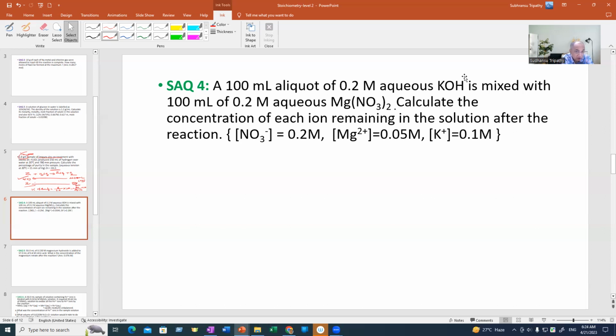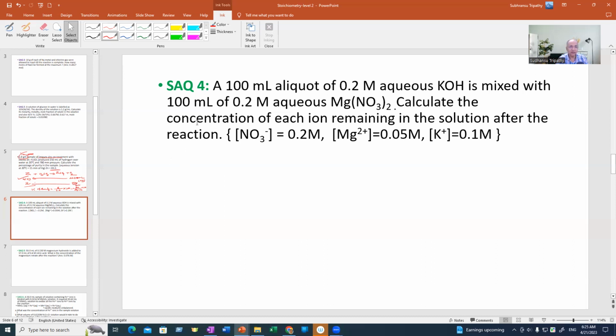Because definitely one of them is limiting. You were handling the limiting concept in mass and volume, in a case where there is no concentration. Here, you'll be dealing with the same thing, but with concentration. And you know, just by multiplying the volume of the solution with molarity, you get the quantity in terms of moles. Without changing into mass, you can also find which one is the limiting reactant through moles.